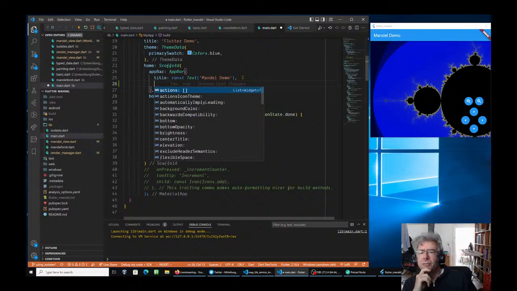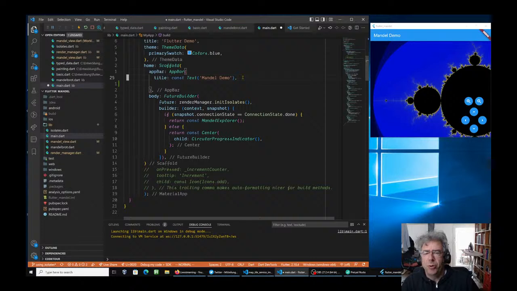I was thinking we could use one of the action widgets, but actually I don't want to do this. We do it differently. We add here, or first remove the const, or maybe we can keep it.